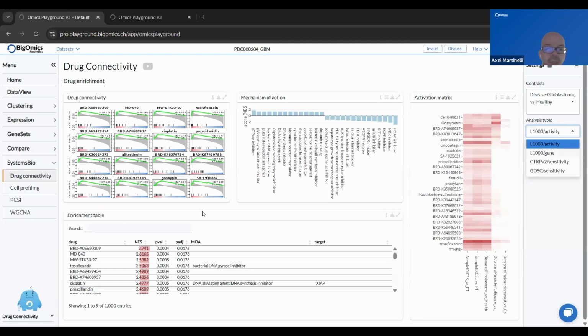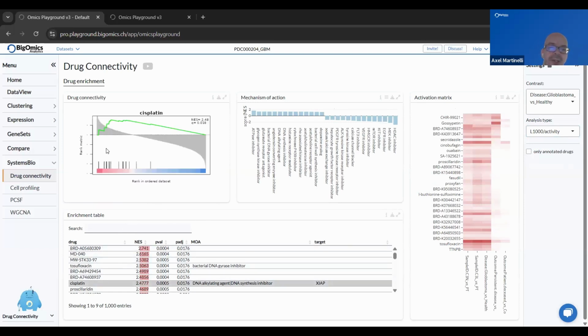And just to quickly show you an example of the usage. So obviously in this case, I'm looking at glioblastoma versus healthy. So I'm not interested in the positive correlation, as this will indicate drugs that basically can recreate a glioblastoma profile. But this is useful, of course, if you were working with a drug, in which case this putative drug would be related to cisplatin.